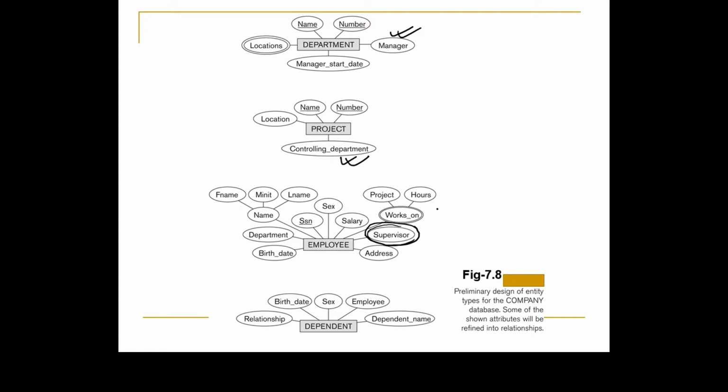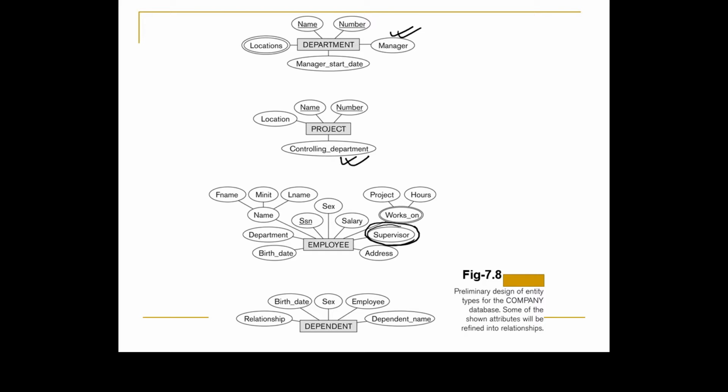And then the attribute department of employee refers to the department for which the employee works. In the ER model, these references should not be represented as attributes but as relationships.